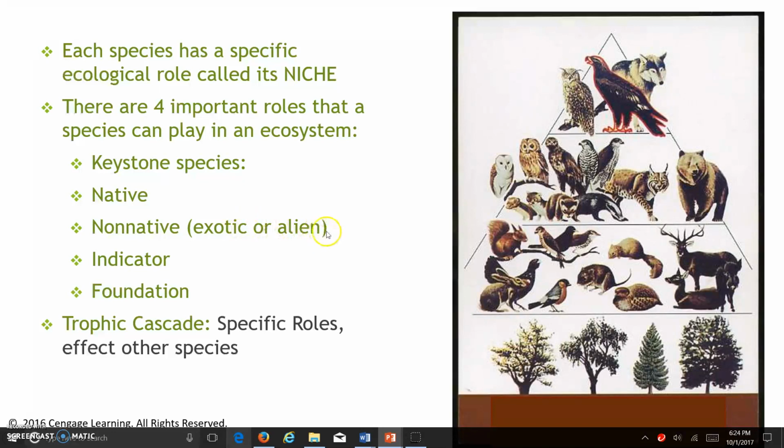Another example of a non-native species is the water hyacinth in Florida. In the late 1800s, the water hyacinth was introduced in Florida by a private homeowner. Originally from South America, this beautiful flowering plant grows on the surface of the water. The plant spread quickly throughout Florida and throughout the southern United States. It has a remarkable reproduction rate of over 600,000 plants per year. It crowds out the native plants and makes river navigation impossible.